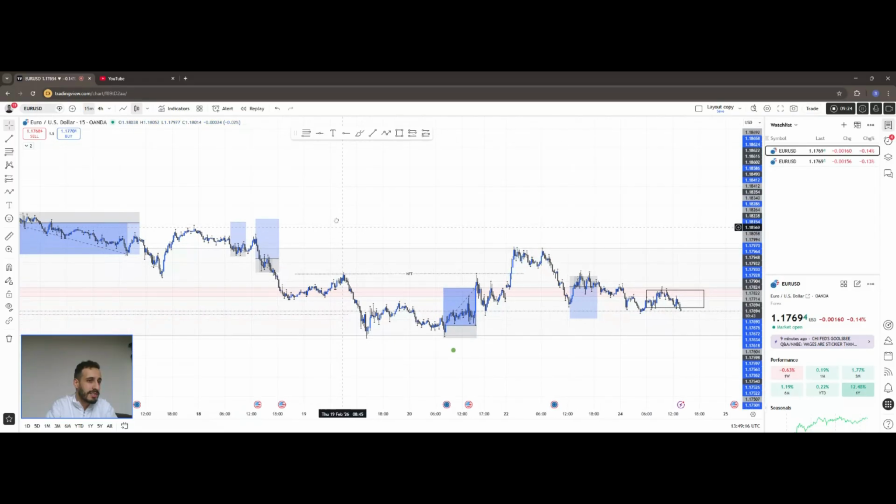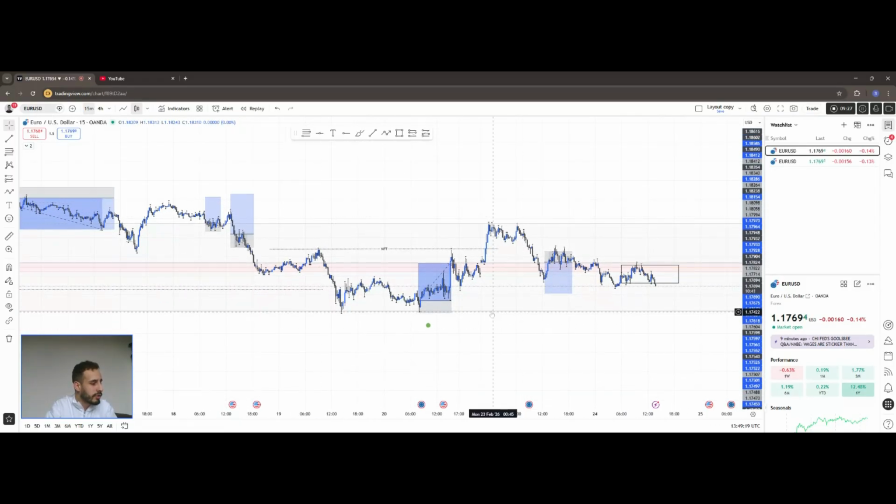So I stick to the strategy. I stick to what I've seen. In my head, I didn't really consider it a level. But since it's a bit dodgy, not looking very clear, what I'm going to be doing next is this. For February, I'm just going to trade as I traded February. If I went through February with the idea that we are bullish, and that level is not strong enough for me to start looking at sells or start looking into a bearish market, then I should be finishing February with the same idea.